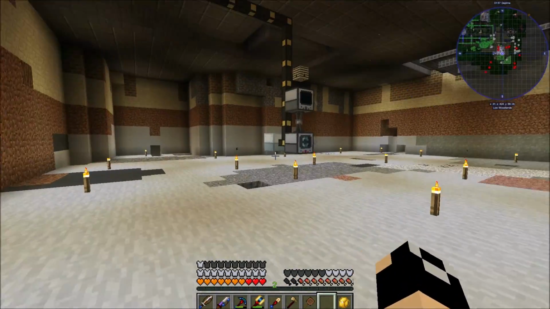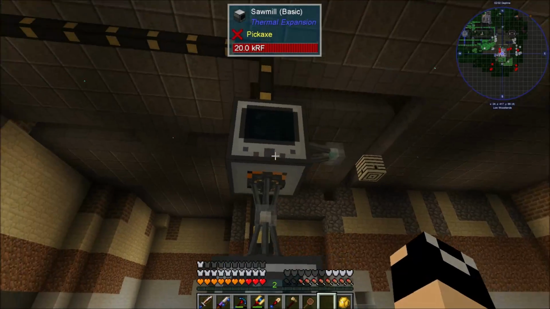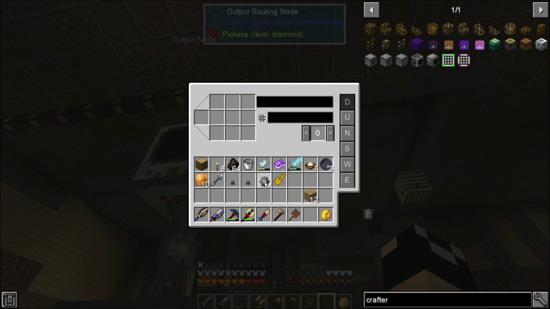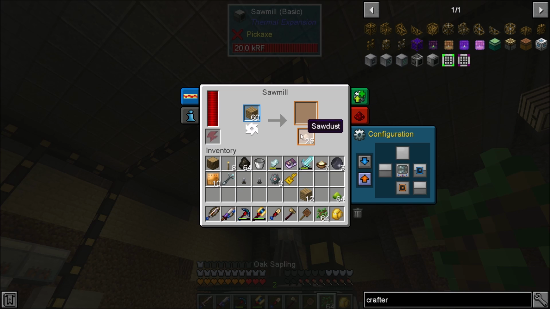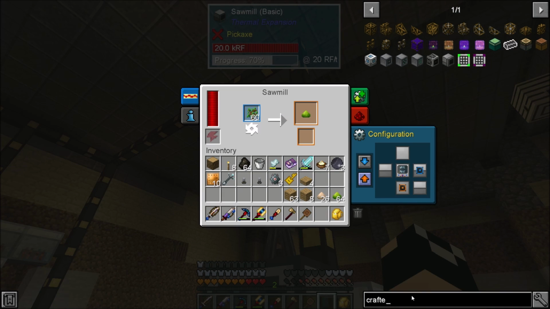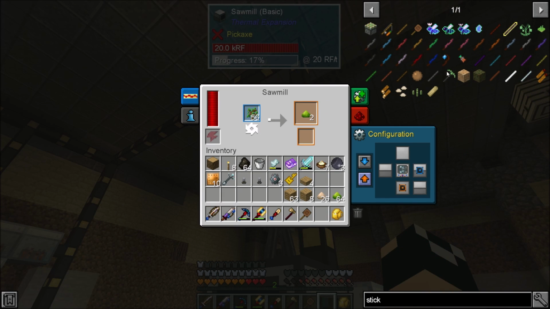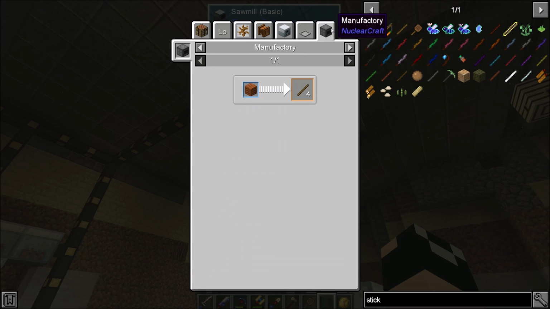And we'll dump it into there. And then we're going to take these oak wood planks, and they're going to get sent up to here. And we're going to have a filter on the south side, and it's going to send in oak wood planks. And then we'll just grab out that stuff. There we go. And it's going to cut it down into... No, that's not what I want to do. Does it not do sticks? Is that not a thing? No, we'll have to make those, looks like, through the manufactory.